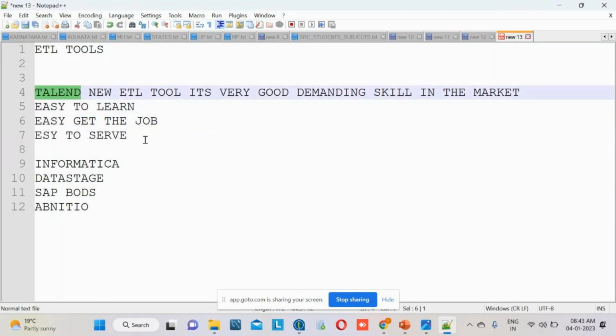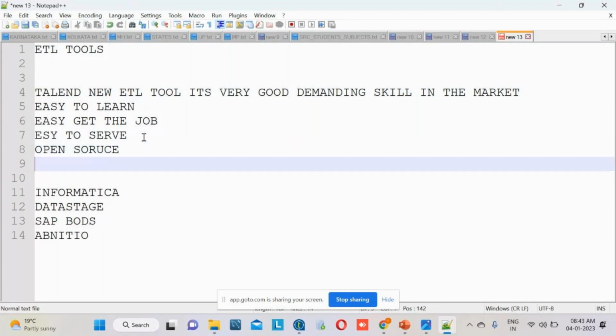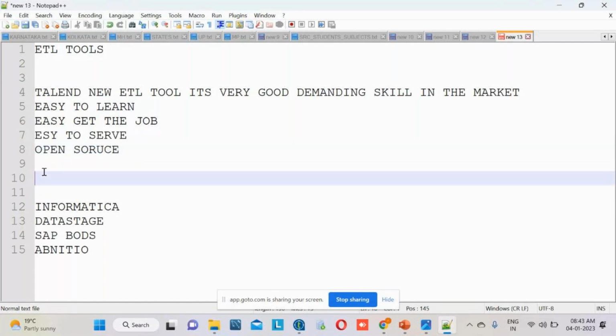It is open source, along with a licensed version also available. There is cloud integration too. If I want to connect to Snowflake, Redshift, AWS, I can easily connect. Cloud integration I can easily do using Talend.